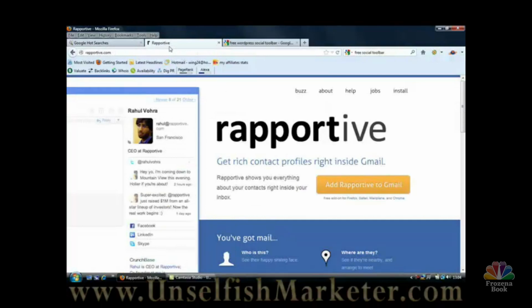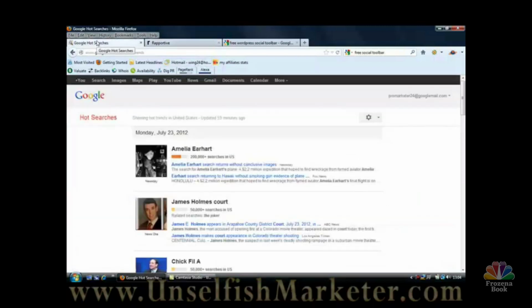Well, you don't actually need to go to Reportive, because all of your social accounts, as long as you're logged into your Gmail account, everything will be working fine. Once you've got some social icons on your WordPress blog, then you need to share your post on these social platforms. So you can tweet it, you can Google+1 it, Facebook it. If you've got a LinkedIn account, obviously LinkedIn it as well. But this is what you need to do every single time you publish a new piece of content, a new news story on your site.